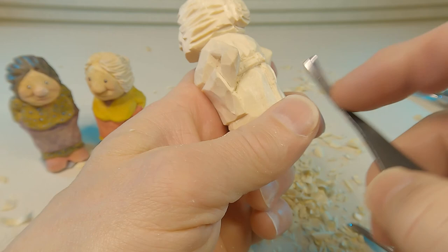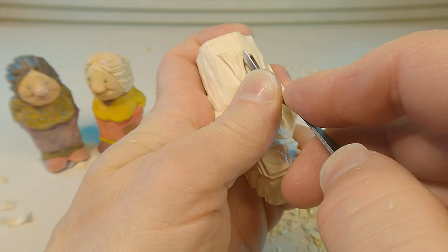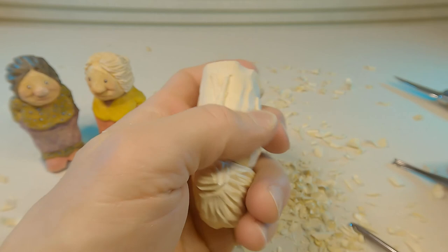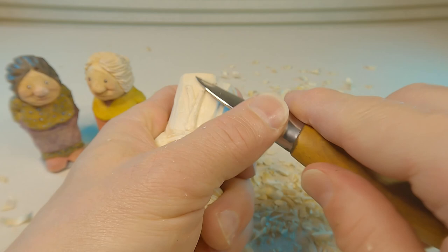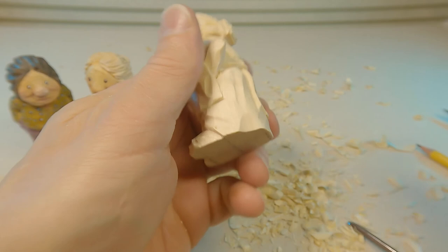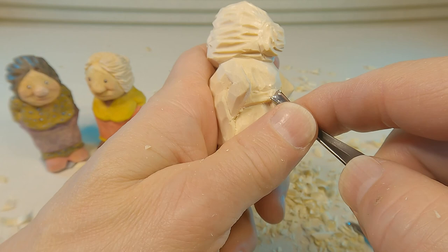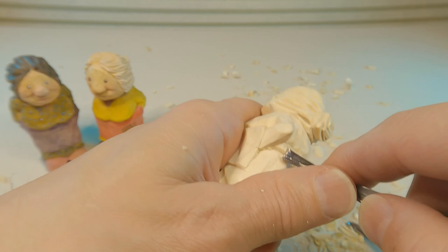Somebody had made the suggestion for doing a female face, and I did play around with that a bit to try to do it mostly with a knife. It's kind of challenging. It depends. If you're going for an older person, you can get away with that. I did a witch character, and in that regard, it doesn't really look all that different than an old guy. But a young female character or someone who's not an older person can be kind of difficult to do with just a knife, because like I said, the key with female characters is keeping things as smooth as possible, and you kind of want to do that.